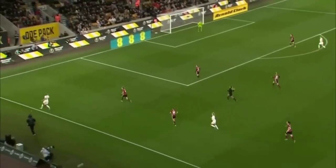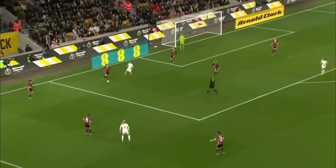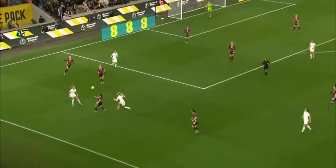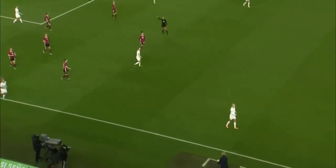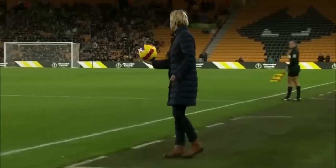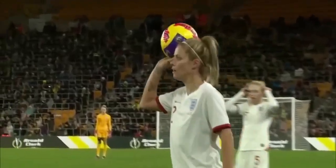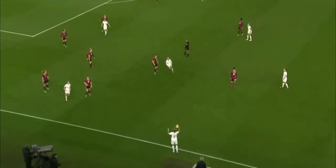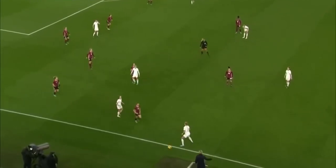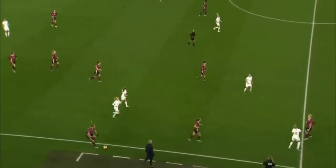Daly collects, deflects that from Greenwood. Punches. Put on that side, but in the space all the same. But this is what top level football is. While I think this is a relatively young German team, they've got so much pace going forward that they will create chances. And I think once you see at half time the quality of Schüller's feet in the lead up to that free kick, it's exceptional play from her.